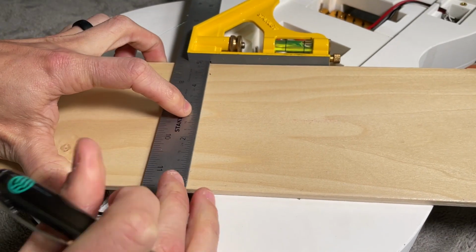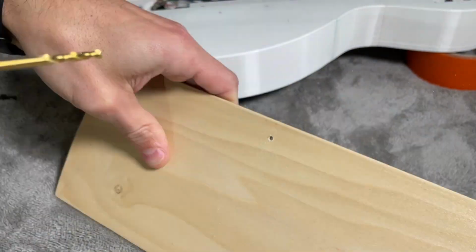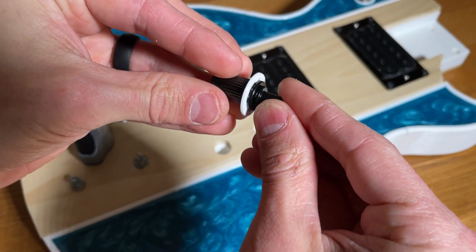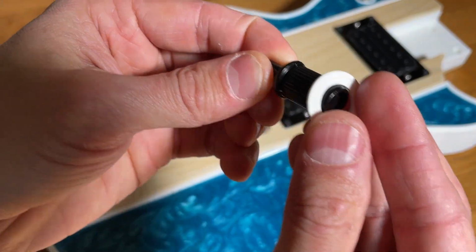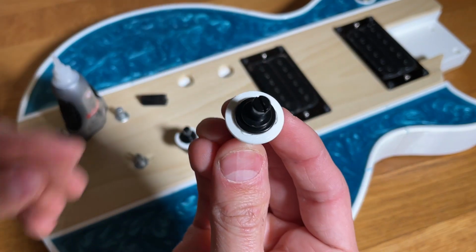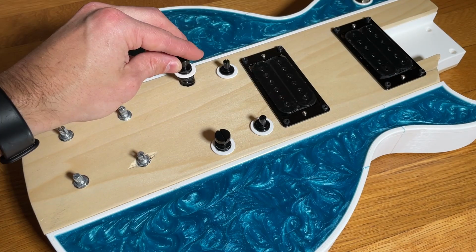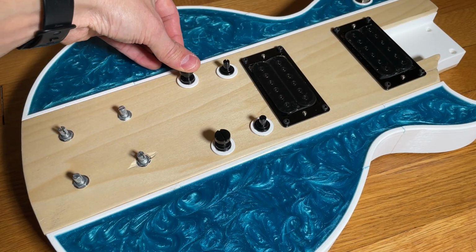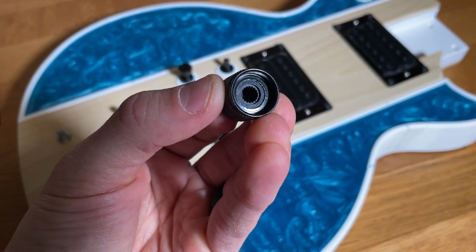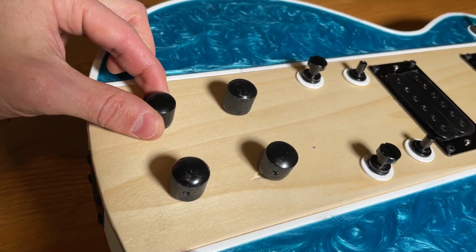I measured the locations to drill the holes for the back panel screws and drilled them out. I 3D printed some small spacer rings to cover up any misalignment between the wood panel and the guitar body, and I used the same Gorilla adhesive to glue the spacers to the bridge and tailpiece post. I also found that the posts fit slightly too loose, so I added glue while inserting them into the body. The guitar knobs have small set screws on the sides and simply get pressed onto the potentiometer shafts and tightened to secure them in place.